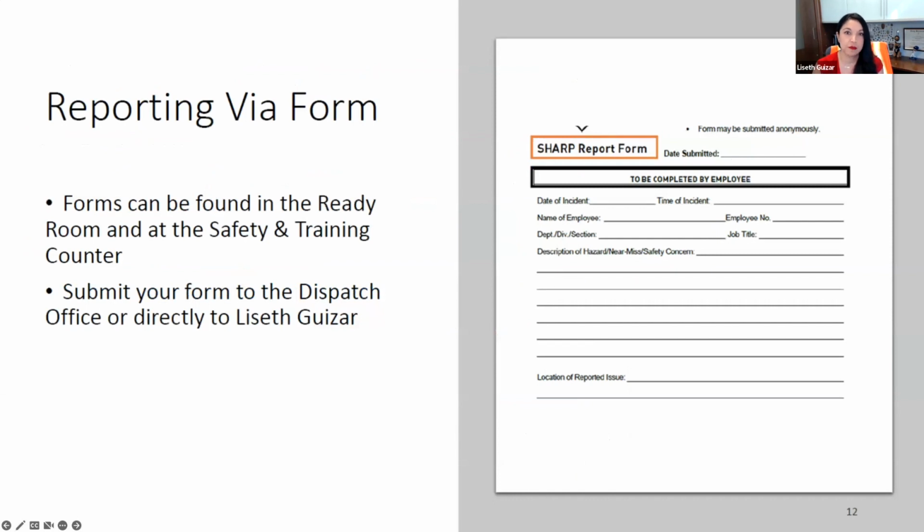And this is just an example of our reporting form. They can be found throughout the facility. It's also on our Safety Share site. And it's similar to the form that is in the MyInfoBlue. And we try to make it as easy as possible, just very basic, to encourage reporting, because sometimes when you are asked to give out a lot of information, we found that it sometimes discourages employees to report. So we say it's very simple, put as much information as you can as possible, and then we'll follow up with you. Next slide, please.